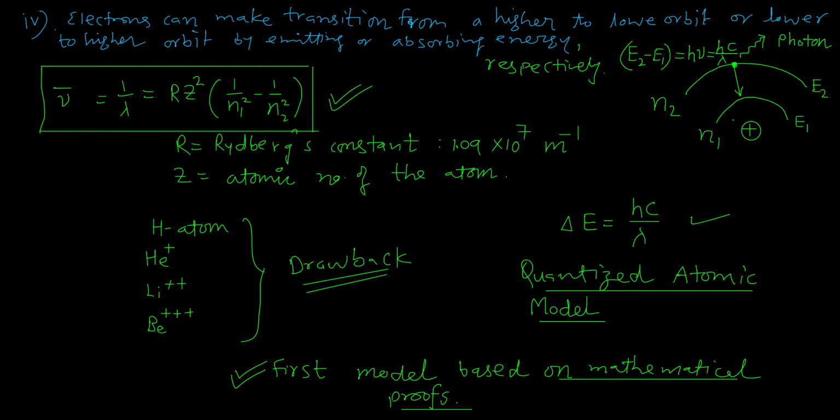When an electron is revolving in one orbit, suppose in this orbit its energy is E1, and another orbit has energy E2. These E1, E2 are fixed. So when the electron has energy E1 or any energy between E1 and E2, it will always stay in E1. It can never go in between these orbits. The electron will never be present in the middle of the two orbits. As soon as it has E2 amount of energy, it will go to the second orbit. So nothing will be in between these two orbits.